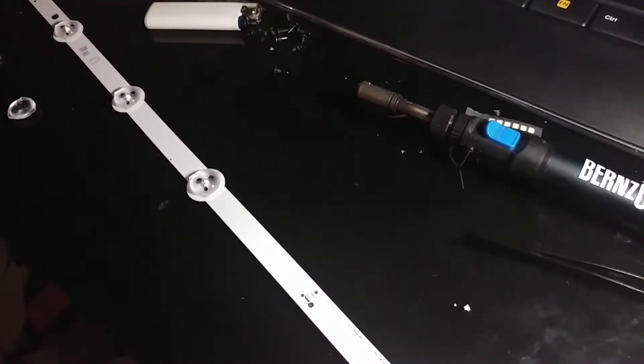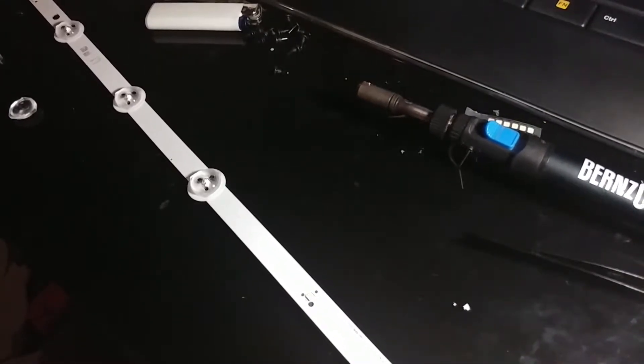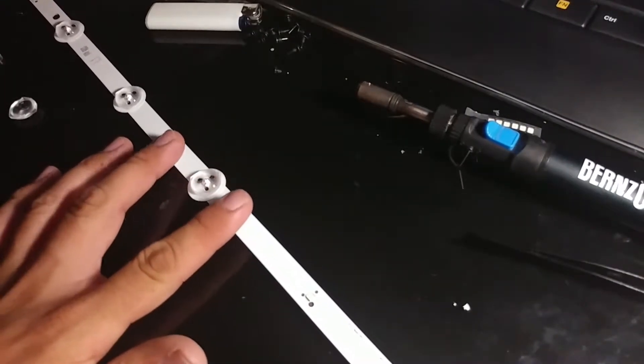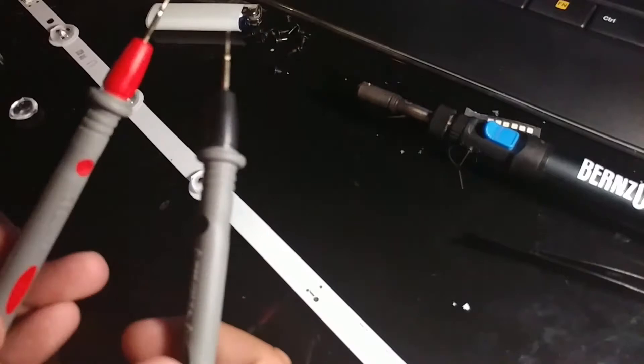I have the LED strip already taken apart — the whole assembly. Basically you take the back off, then you snap off the frame, take off the metal holding the frame, and then the LCD screen and all that stuff. Once you get to this part it gets a little easier, well not really — taking the screen off is a little hard. But once you do, you'll find out what you need is an LED tester.